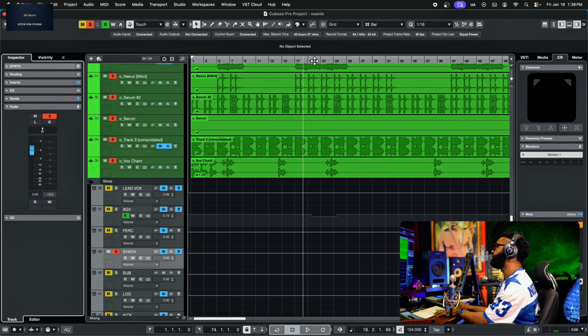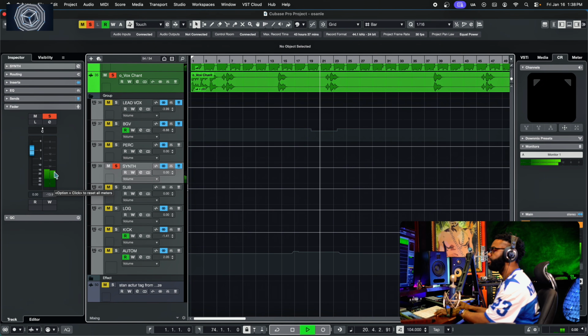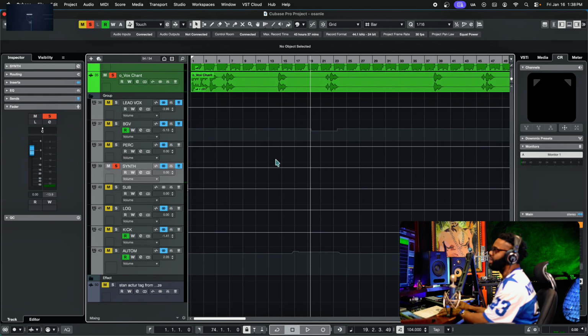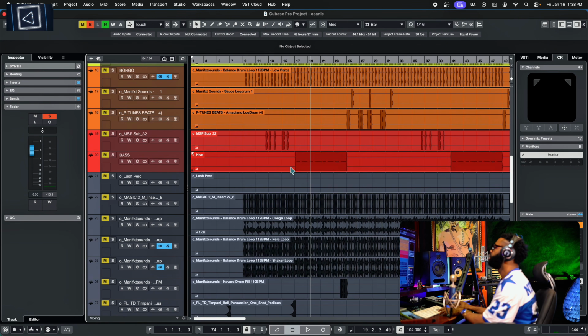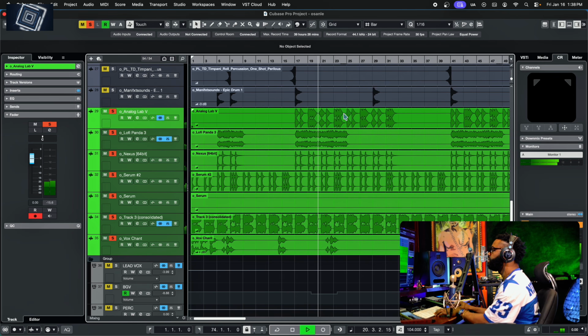So if you check this guy now, see? There is panning going on here, but there is not much panning. Just little. We can see it practically here. If you take a look at this sound now, this analog lab, there is not much panning, as you can see.